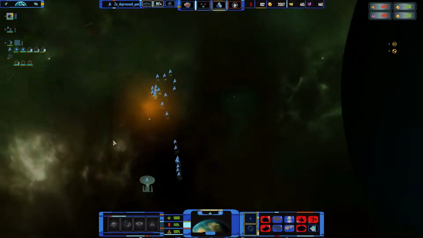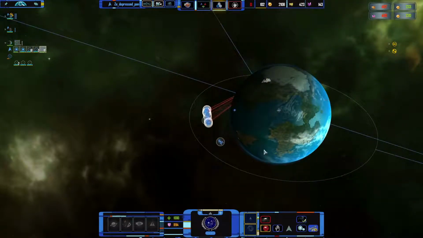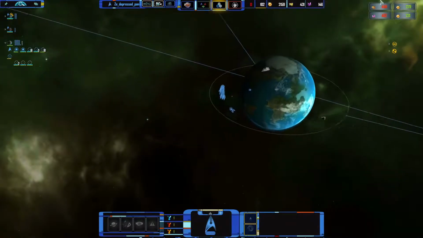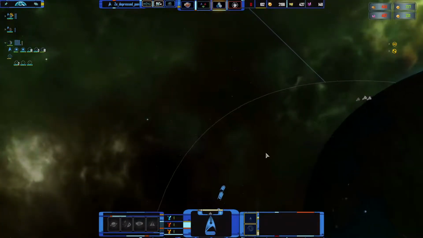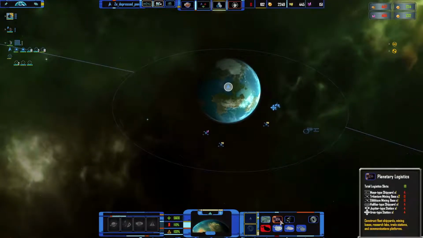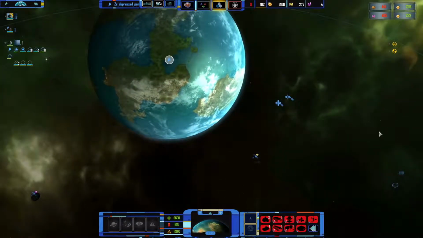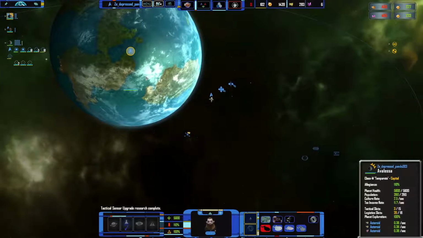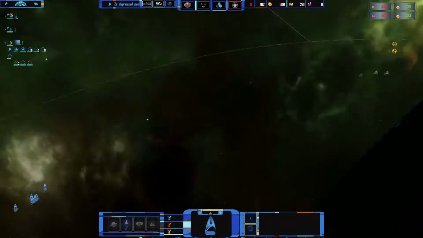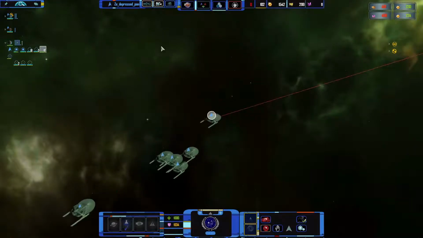They're just tearing things up. Ready weapons. Are my fighters flying through the planet? They are. I didn't know that they could do that. But the more you know. Let's check in with the assault. There we go.